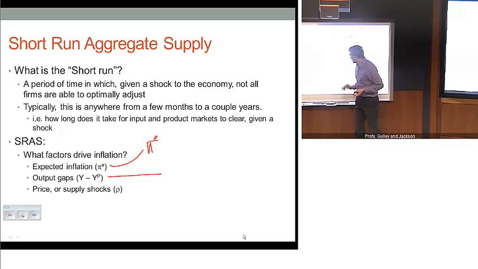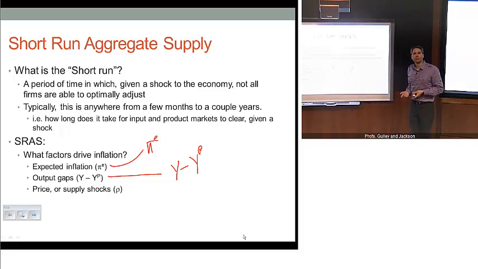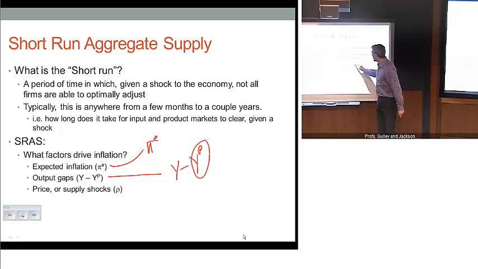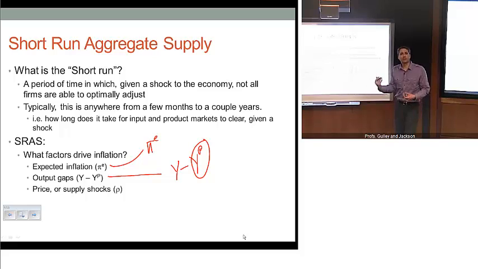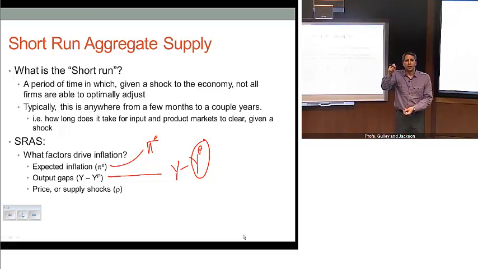The second here is this output gap term, the difference between total actual output and our potential level of output, okay? And our potential level of output, again, is determined by the long-run aggregate supply curve that we talked about previously. The idea here is that if our output gap is positive and growing, then firms are producing a lot of goods and services. If firms are producing a lot of goods and services, they need a lot of workers to do that. And eventually, you're going to draw down the amount of qualified workers that you can find to be able to competently produce these goods and services. So eventually, that's going to raise labor costs, and quickly. As labor costs go up, that's going to result in higher prices that firms charge to be able to produce those higher levels of output. And that, of course, translates eventually into higher inflation.